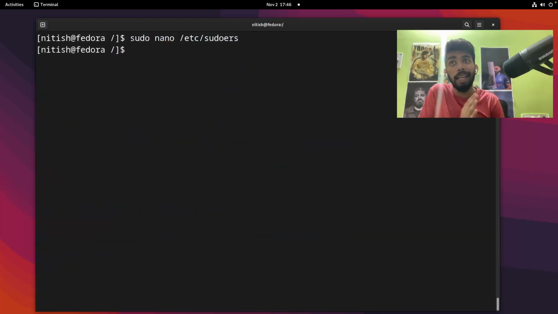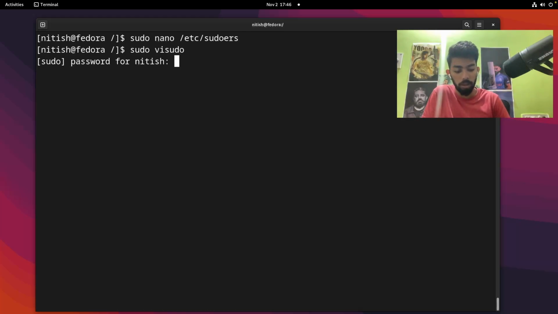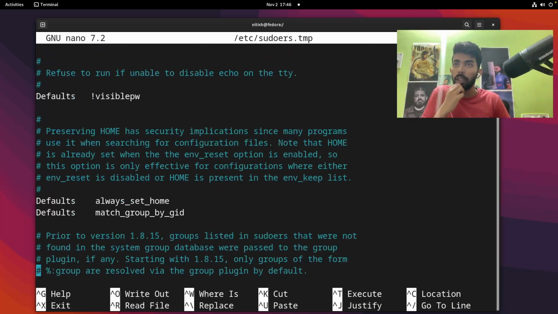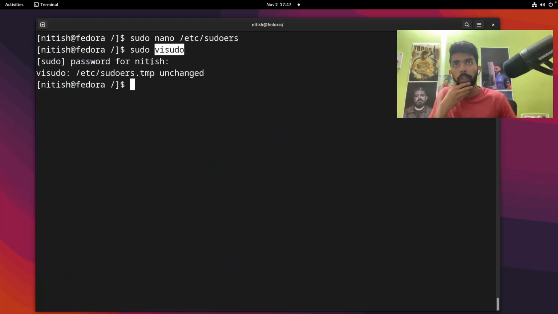I'm going to do the exact same thing when I do sudo visudo, and just the password is required. Oops, I have the wrong password. Yes. Now I'm going to see the exact file, but on the top it will say sudoers.tmp. We do this with the visudo command for security reasons, because sudoers is a very delicate file. We do not want to tamper with that file at any point. So we open the sudoers file using visudo. Fine.